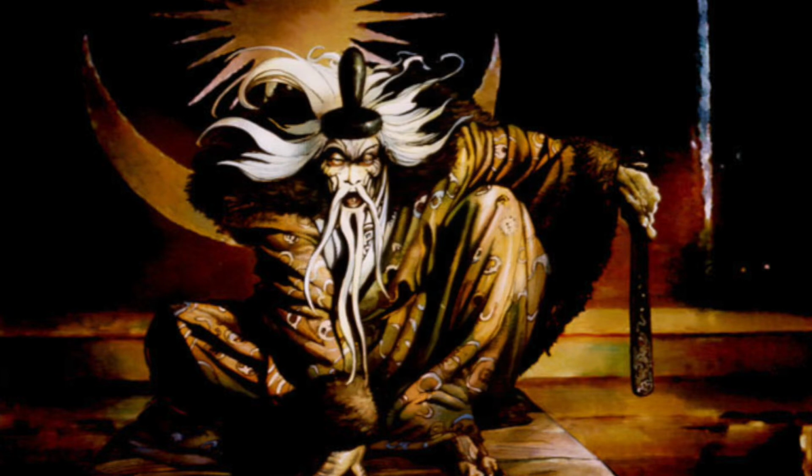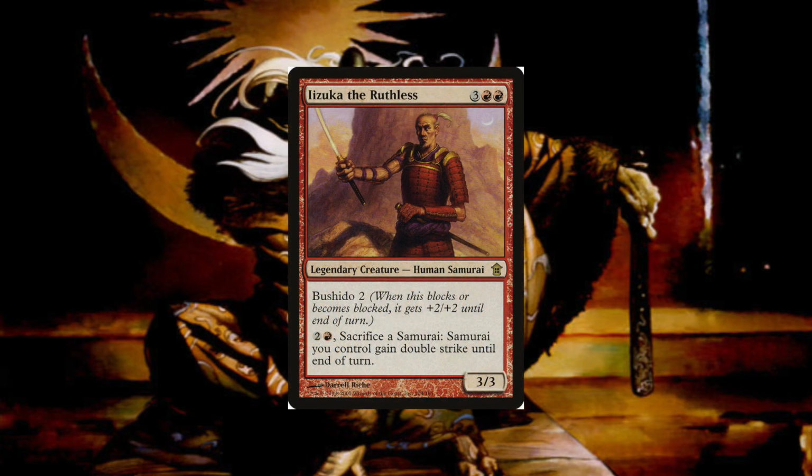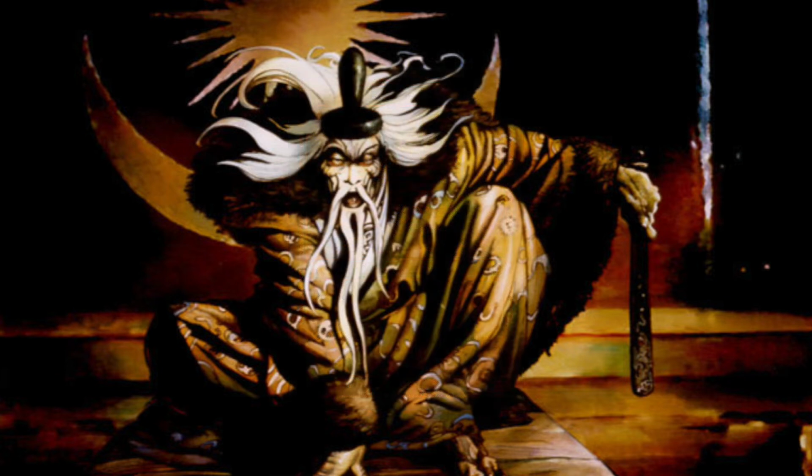For this deck, Kentaro is essentially a chromatic lantern for our creatures, allowing us to ignore the colored costs of our samurai. Izuka the Ruthless is a 3/3 with Bushido 2, and it has the ability 2 and a red, sacrifice a samurai. Samurai creatures you control gain double strike until end of turn. Izuka can be especially critical for those late game moments when we just need to get in that extra bit of damage.